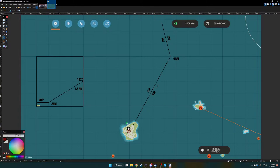So we go out. I can read the distance to the station. We hit 4 nautical miles. We want to turn out on a 345 heading. So that's 345. And then we want to go out for, let's say, we're too fast. We're fast, so we don't want to cut this in too much. So let's go out for another 4 miles.